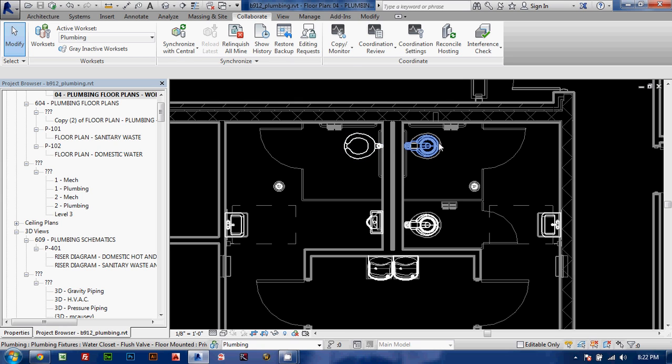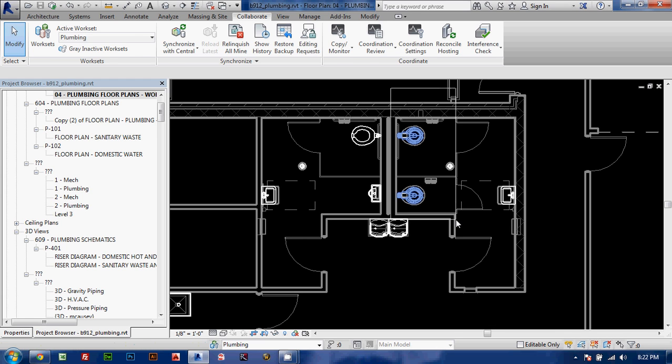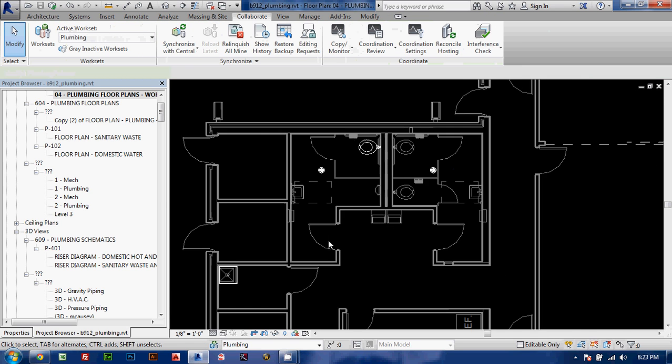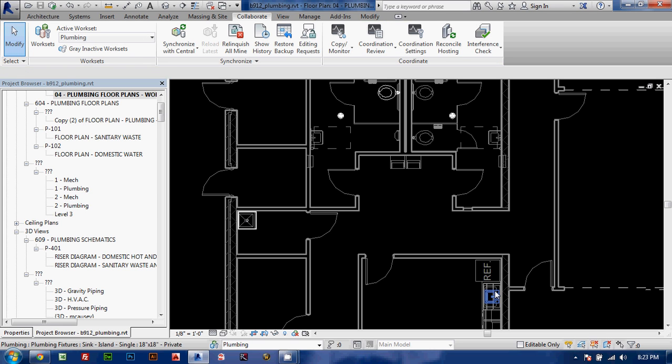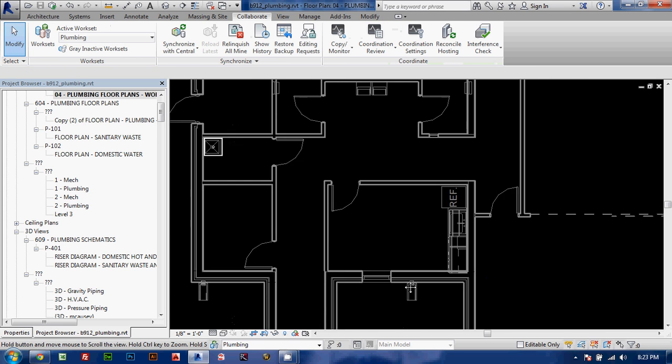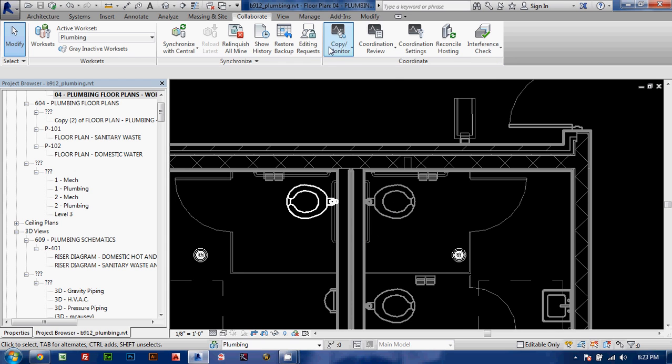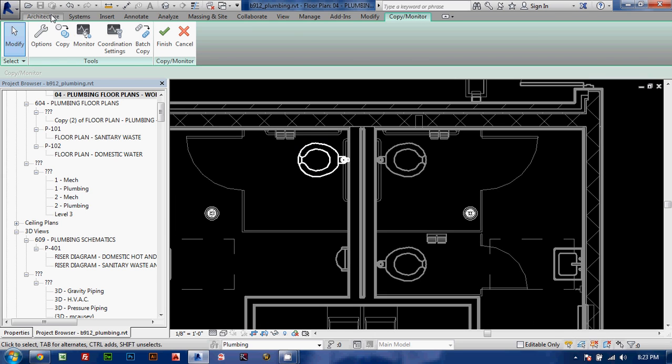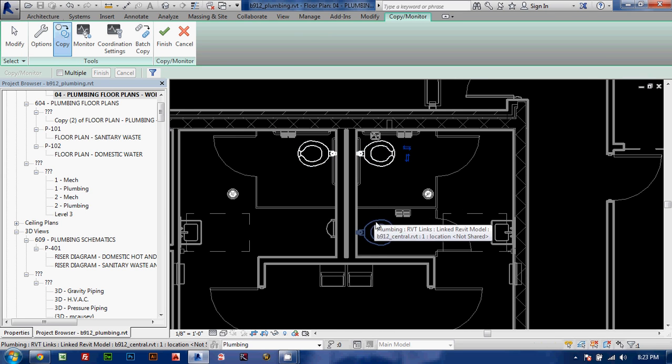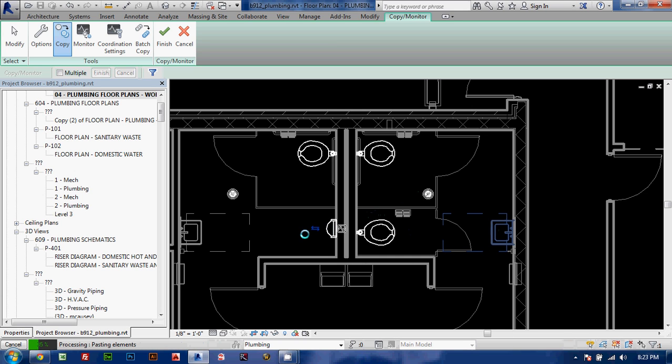So what we actually did, and now that I'm doing this, I'm going to go ahead and go all the way with it because I need to show you everything. I'm not going to delete the floor drains because we put those in, but we'll delete that. All right, so what I'm actually going to do is copy monitor all of these, but then I'm going to drop the link so that we are no longer monitoring the position that the architect gives these fixtures. And when they do come back and make changes to the location, it won't mess with our piping layout.